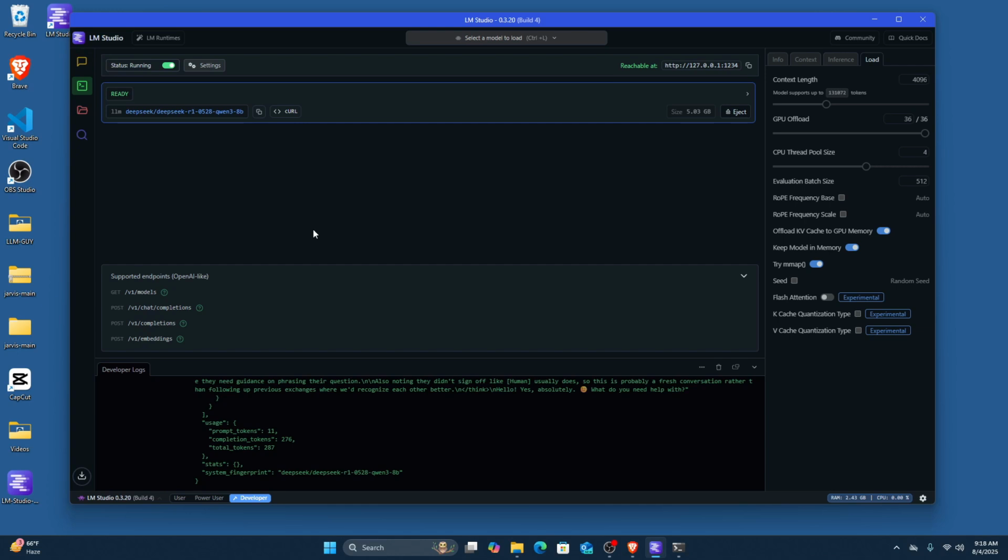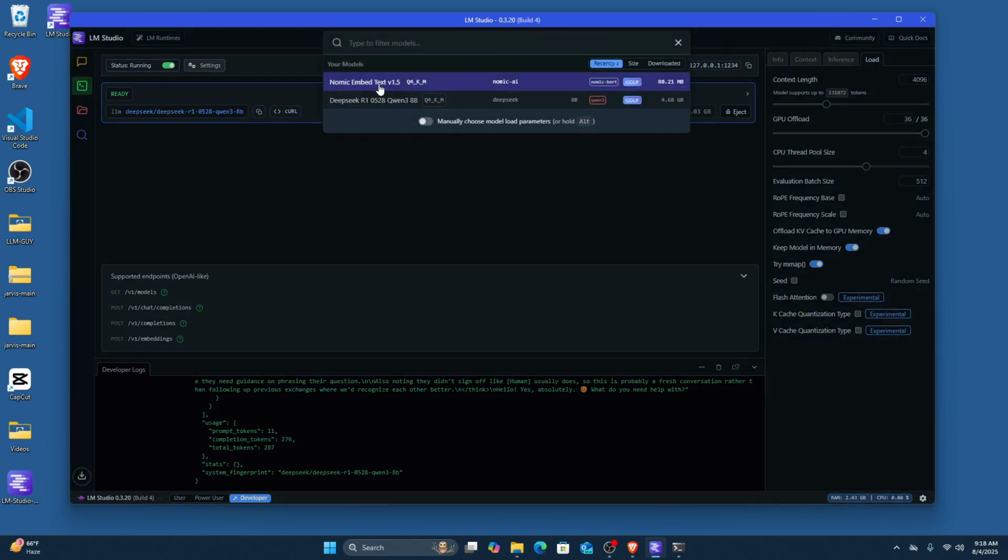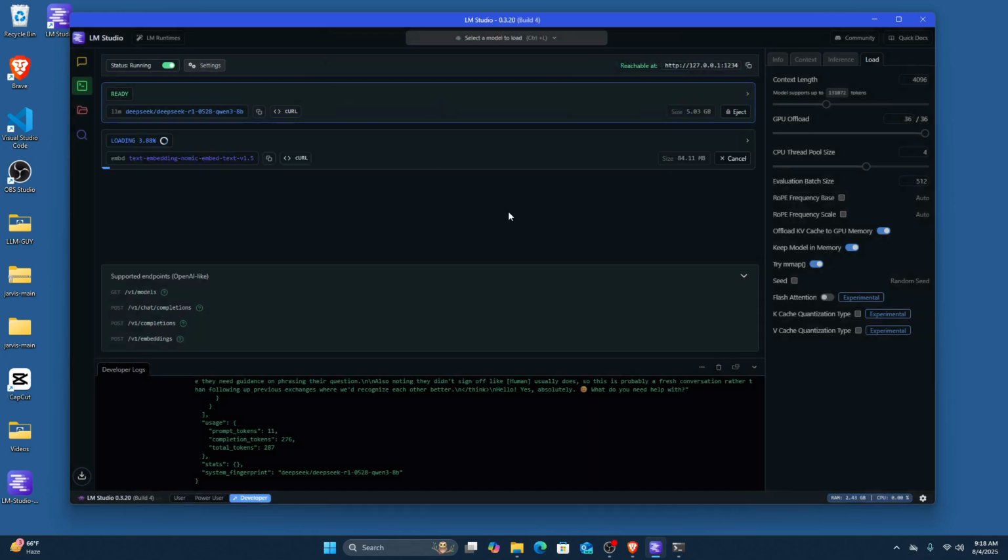Great, so now that we've interacted with our model in two different basic ways, what we're going to do is use the embedding endpoint. This one's pretty cool. If you guys do not know what embeddings are, I would suggest looking into them. But essentially it's going to turn regular natural text into a large array of numbers so that the LLM can understand it better based on semantic meaning. So what we're going to do is load an embed model. As you can see right here, I think this one actually came with the Qwen 3 model. Some models do have an embedding model as well. So now this one is ready and active, which means we're going to be able to interact with this endpoint and get an embedding back.